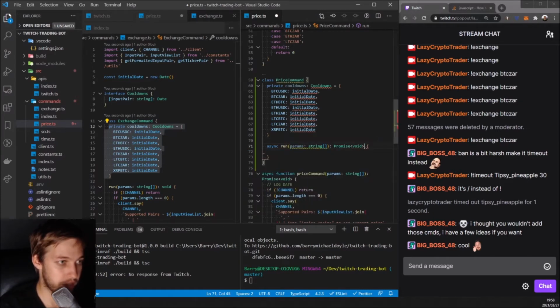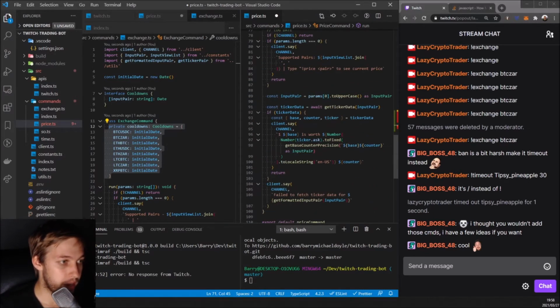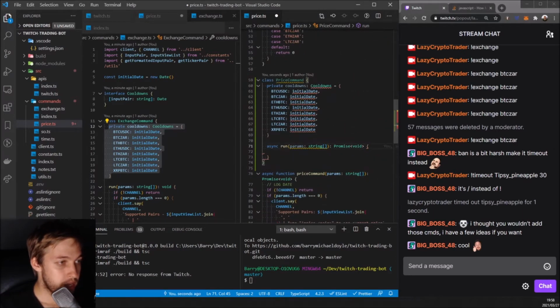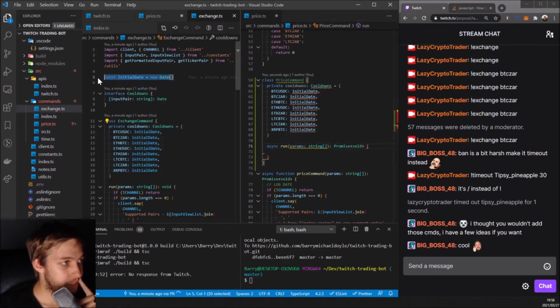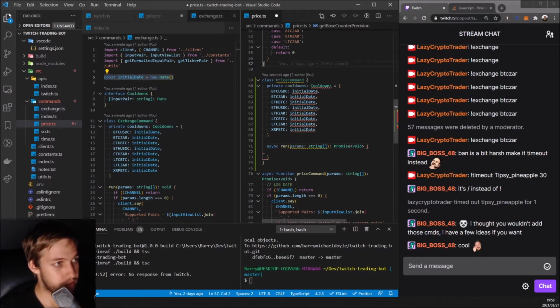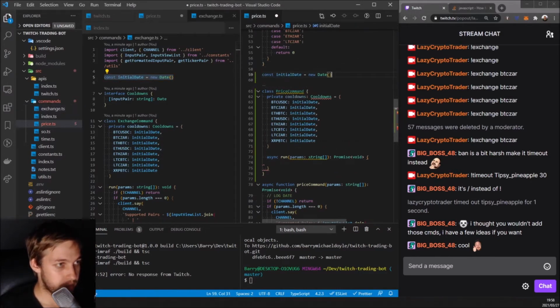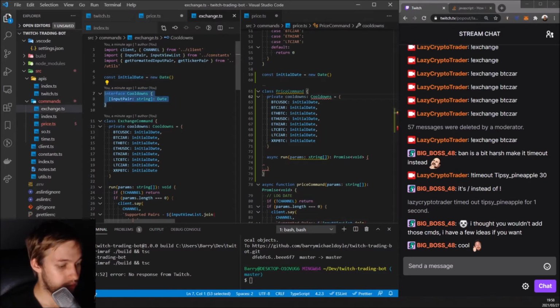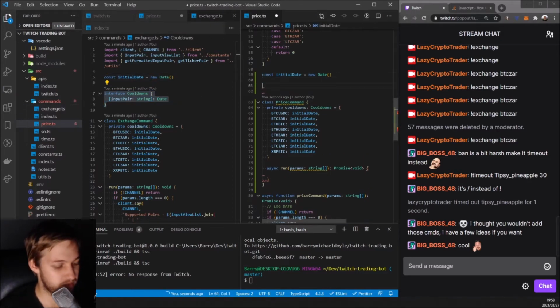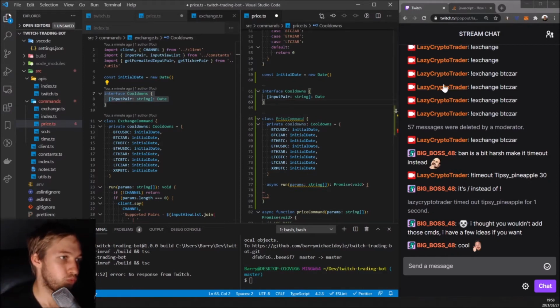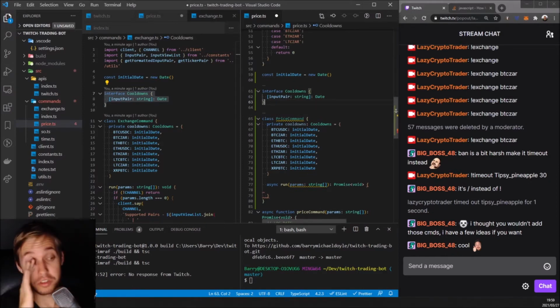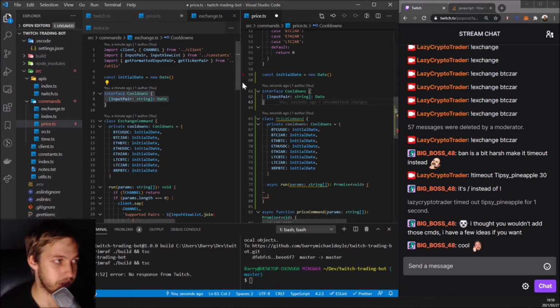That would mean that it goes, you know, not too quickly. And that's pretty much it. So, what am I going to say? Initial date. I need to make an initial date. It's pretty simple. Price command, cooldowns. Cooldowns, we'll just have another interface for it, to be honest, because they're specific to this class. I think if it's only used in these two places, and we're gonna get rid of exchange, there's no point in sending it out somewhere else.